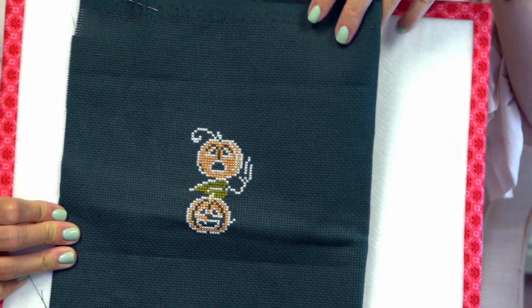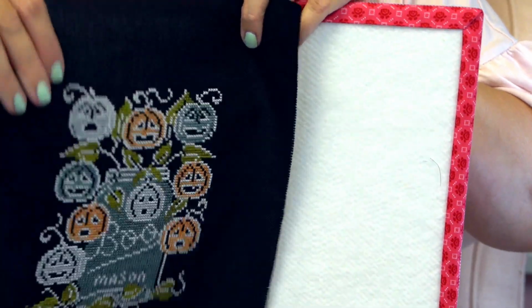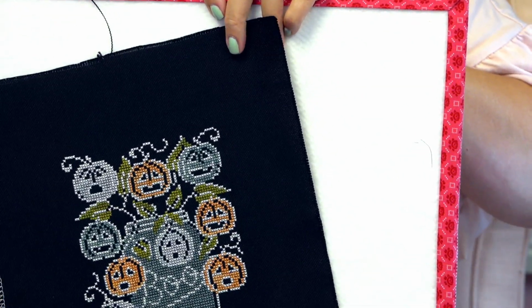So this is mine. I'm in the club, and that's as much as I got done in 2 weeks, but I'm working on that. And this is Cheryl's, and she finished this on Saturday. So we got the club on Friday, and she finished within 24 hours.